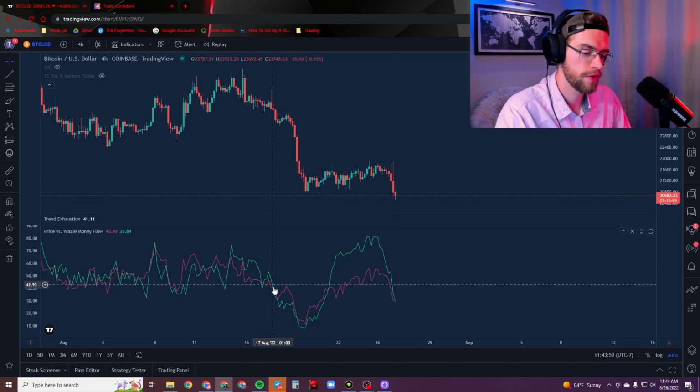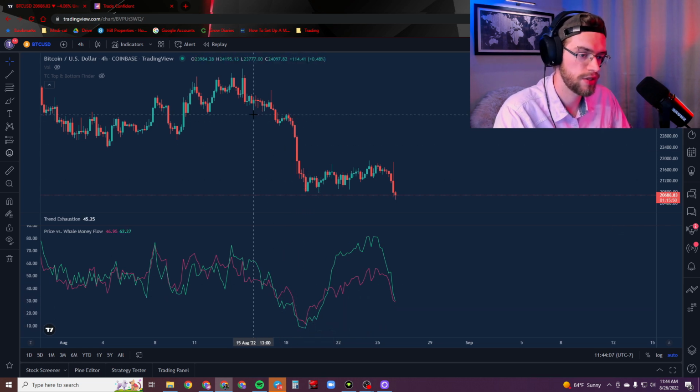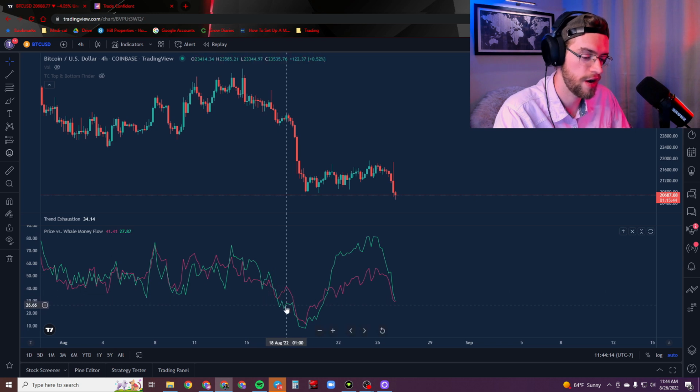When the direction of the green line diverges from the price, we can expect a strong move in the opposite direction of the trend in price. As you can see right here, there was a downtrend followed by an uptrend in price. However, the green line never actually stopped moving down, and we saw a really sharp drop as soon as this divergence happened. As you can see here, and the pink line, the price went up while the green line continued trending down, and it shoved the price down really, really hard.